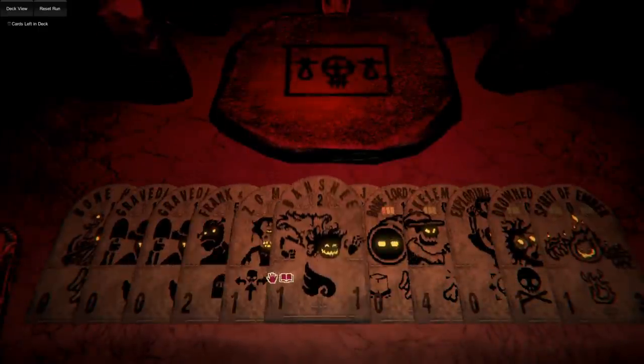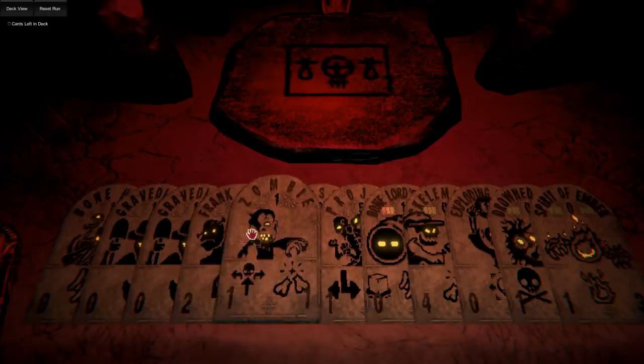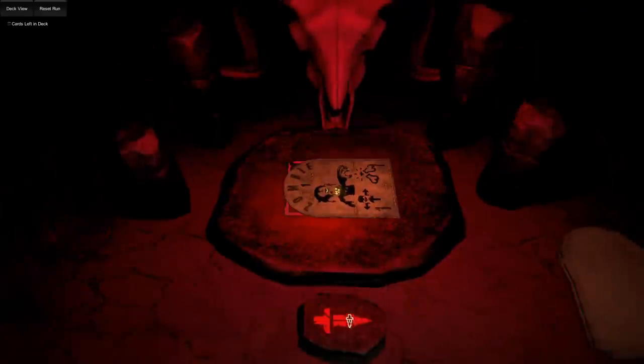Maybe I should get rid of one. I can get rid of the zombie. From all of my cards, I think the zombie is the most stupid one. It's just a 1-1. It's literally worse than drawing. Yeah, let's throw this out.